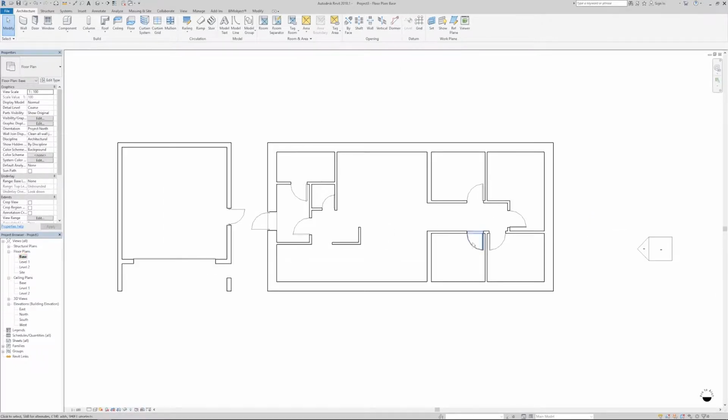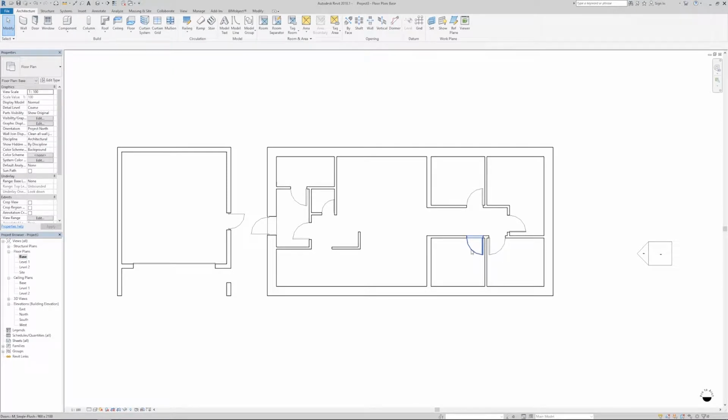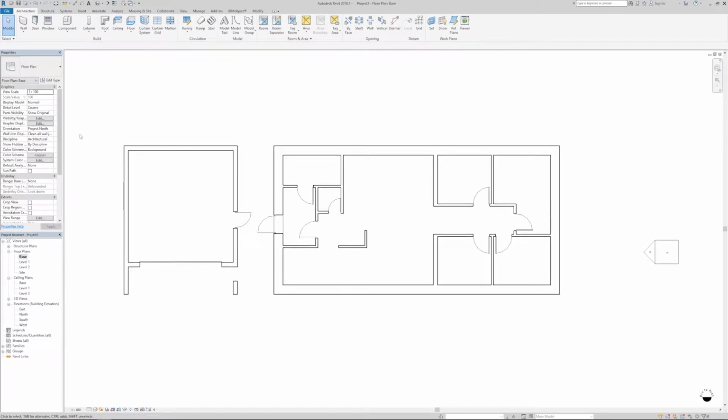Okay, and what happens? It looks exactly the same as the first floor plan. And why is that? Well, because of the visibility graphics and options. If we haven't selected anything in the properties tab, we can change the properties for our view, scroll down, go to view range and click on edit.